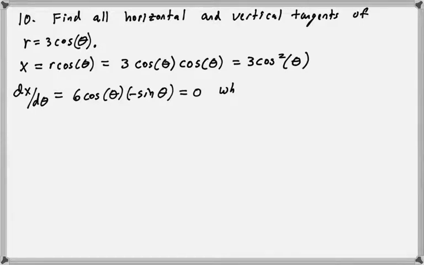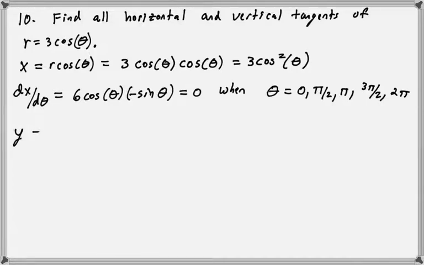So as long as not both dy/d theta and dx/d theta are simultaneously 0, then we have found the horizontal and the vertical tangents. So when the denominator is equal to 0, we're going to have our vertical tangents. So the values here: sine is 0 at 0, cosine is 0 at pi over 2, sine is 0 at pi, cosine is 0 at 3 pi over 2, and sine is 0 at 2 pi. So we'll just do the unit circle. And then you'll see in the next slide that we covered everybody.